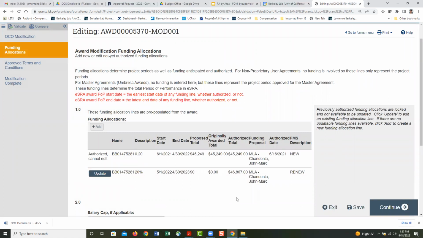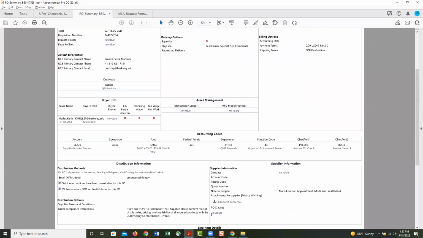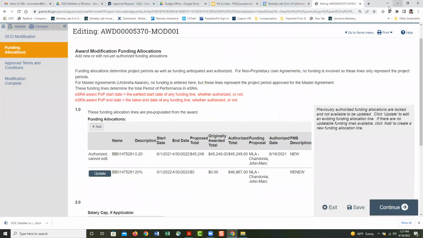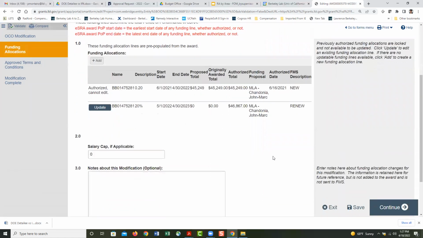Okay, so now if we have the 45,249 plus the 46,867, that equals 92,116. And what does our PO say? 92,116. So everything reconciles. Right. That's exactly what we want.